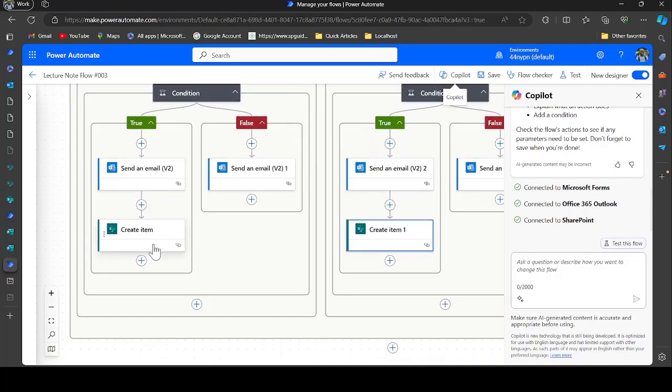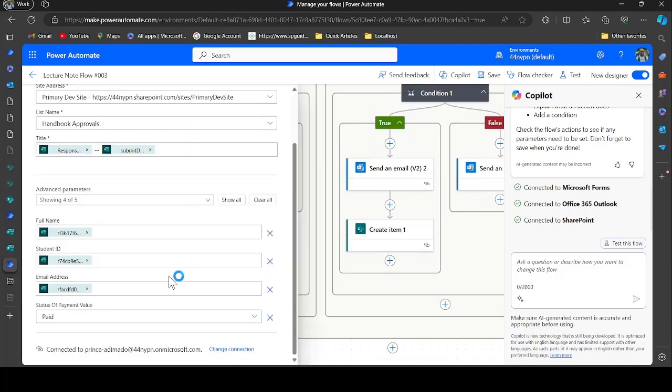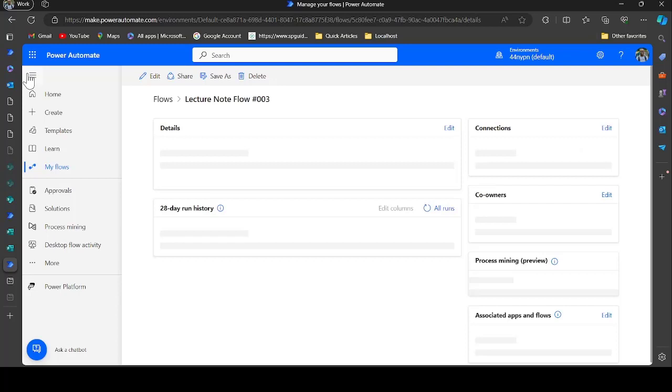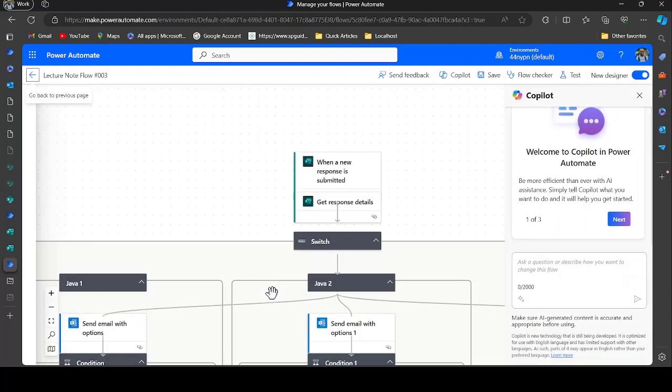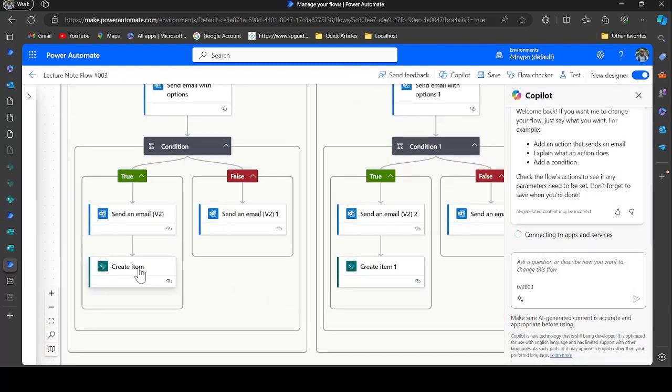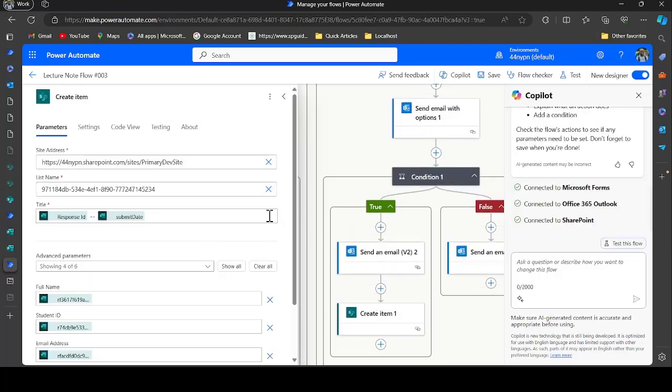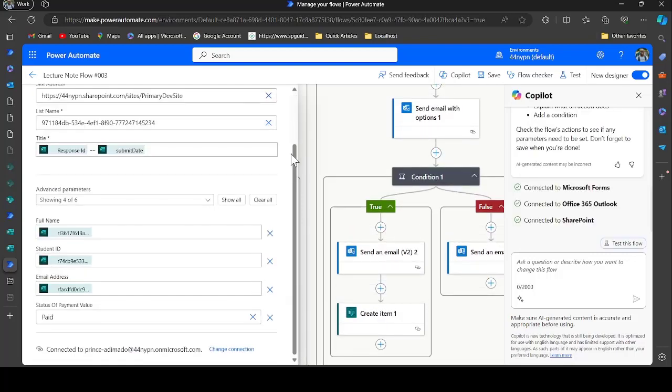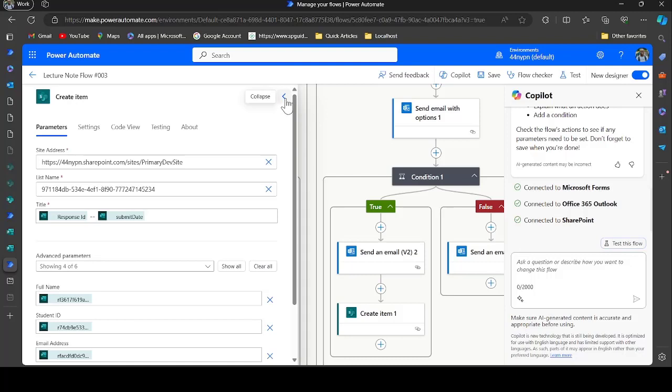In the edits, it will refresh. All right, so it didn't. Let me go back and click on edits. It was good that I'm noticing the fields I didn't include.